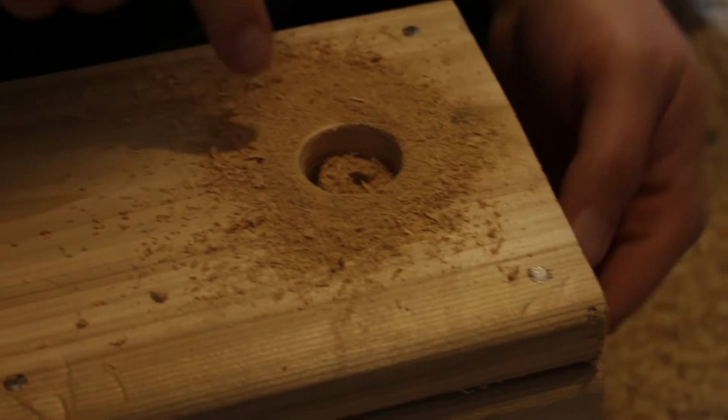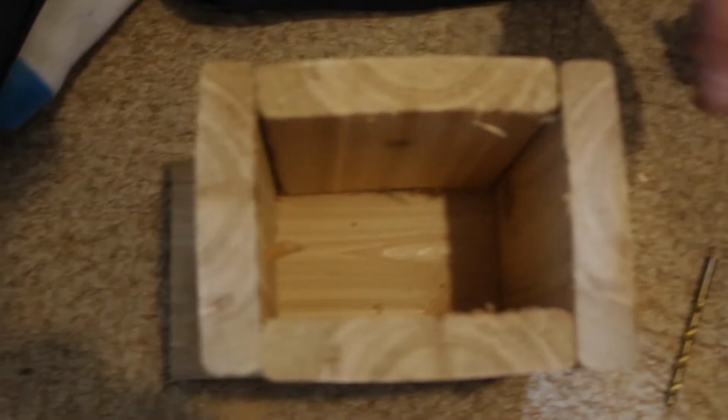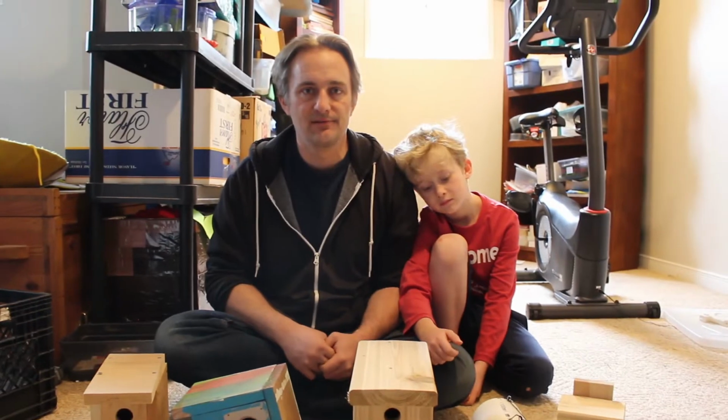Like I mentioned before, it's nice to drill this so that if the hole falls in, we can pull it out of the birdhouse. I want to touch it. I want to feel it. You feel it? It's nice and warm. All right? So the last thing for us to do is to put on the roof of our birdhouse.